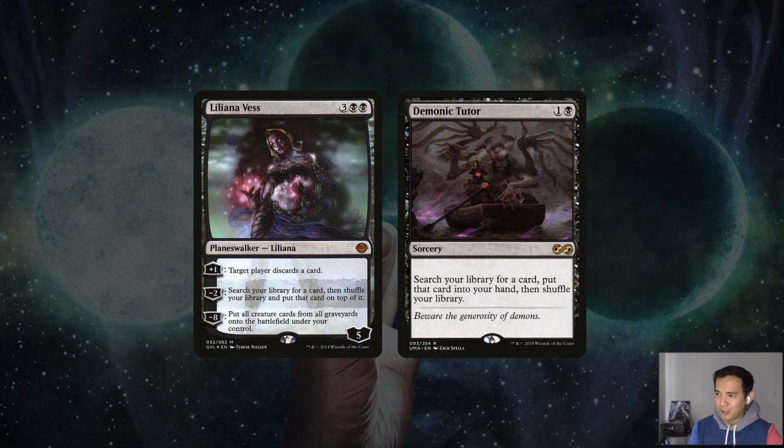Lastly, a couple of tutors. Now, I rarely run tutors, but I feel like this deck needs them. Sure, if we need to find our combo piece, that'd be great, but tutors are flexible enough to get us a removal spell if we need them, or a creature if our board is empty, or a fight spell if all we have are just death touchers.